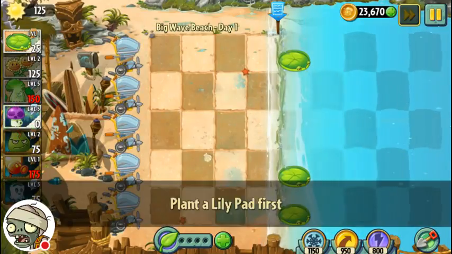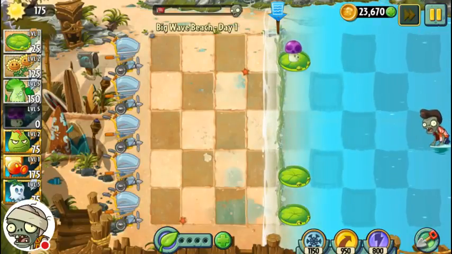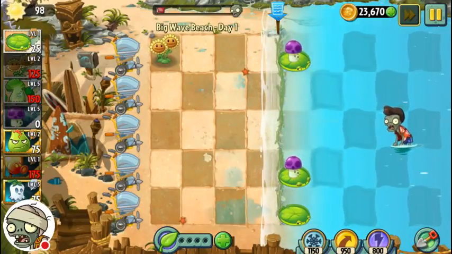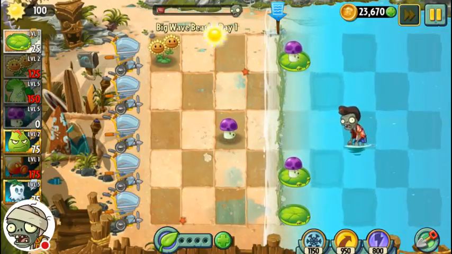But I can't plant, like this guy, say, in the water like that. But if you have a lily pad, you can place them wherever you please. So that's how you do that. Nothing too complicated, but it is kind of the gimmick of the area.